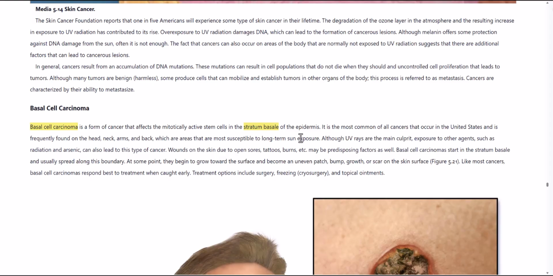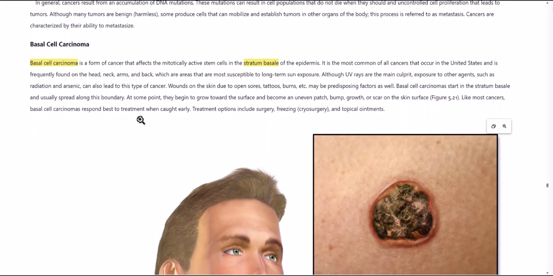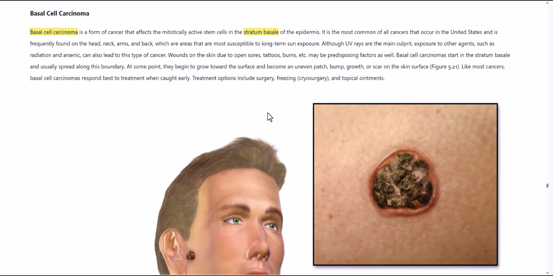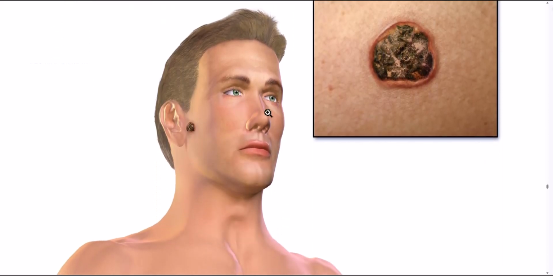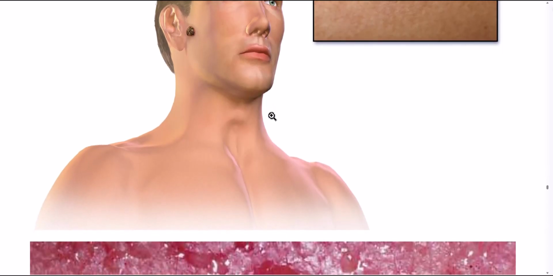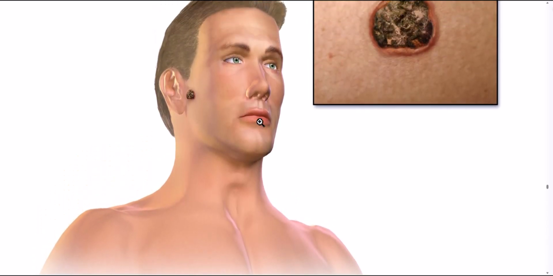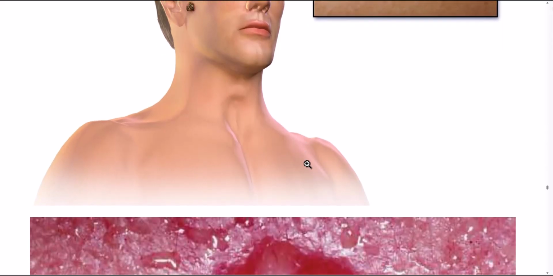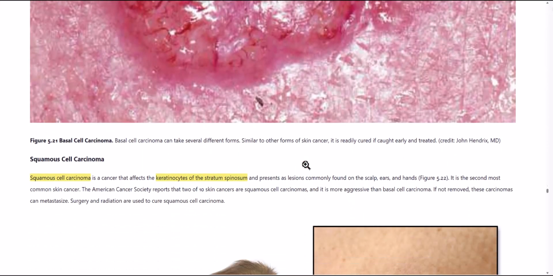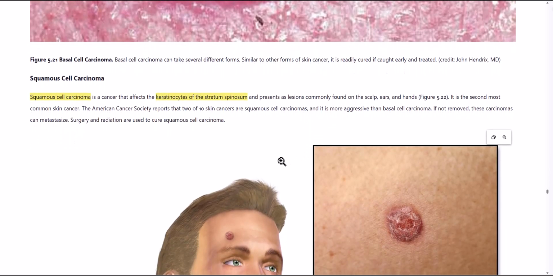And the good news about basal cell carcinoma is that it typically does not metastasize. It usually is slower growing, and it tends to, if caught early enough, be easily removed through lopping off those skin cells, or through freezing, or even some ointments. So this is a very successfully treated sort of skin cancer. Any cancer, of course, is something to be alarmed of. But if you're told you have basal cell carcinoma, and if you are catching it early enough, it usually is not a problem.